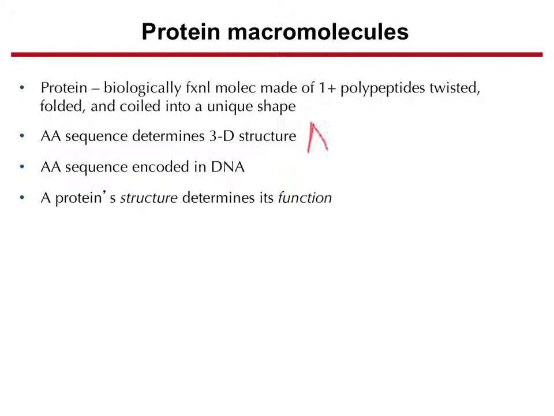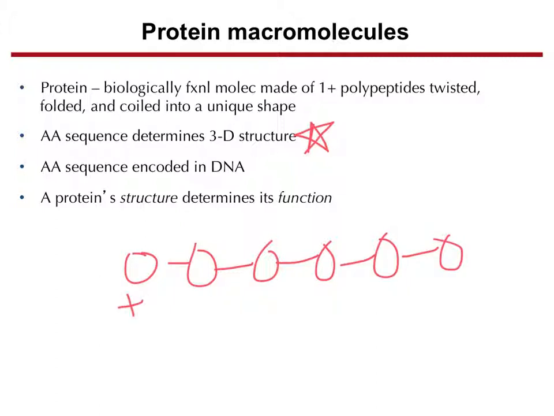And you should note that the amino acid sequence is going to determine the 3D structure. Depending on what order you put the amino acids in, that dictates what kind of characteristics are going to be present. So let's say this is a positively charged amino acid. This one's a negatively charged amino acid. This one is partially positive because it's a hydroxyl group. We have a nonpolar one here with some carbons and hydrogens. So this is going to dictate how the protein folds. In this case, we'd expect something possibly like an ionic bond between the positive and negative, so that would fold it there.